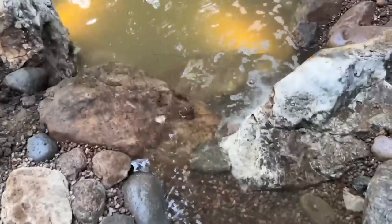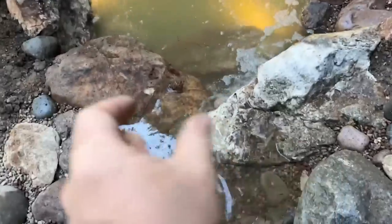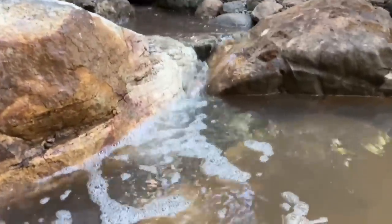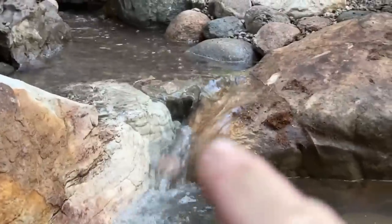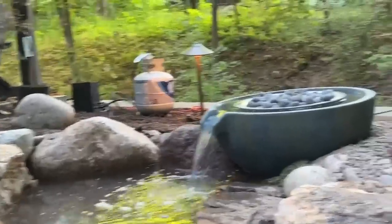Let me show you this waterfall from a different angle. It's actually my favorite style, just bringing two rocks together in a point. So great sound. Water just kind of splits around that rock and twists back in. But it happens to get the fireball over there, take a look at that. Because the propane can does not add ambiance.